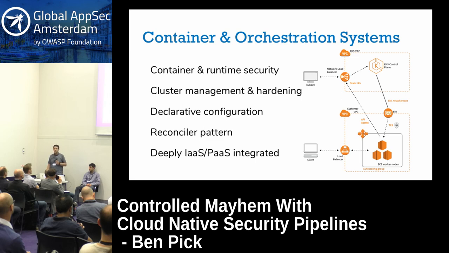Everything is declarative, so that's the good thing. There's really not a lot of guesswork. The good thing is that everything happens right away. The bad thing is everything happens right away. So the reconciler pattern is essentially always trying to reconcile towards the correct state. It's always trying to move ahead, and as soon as it has updates for different things, it immediately applies those to your resources.